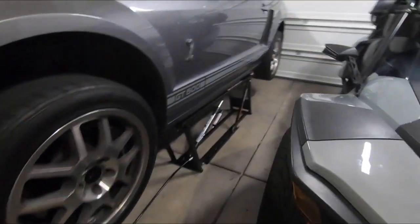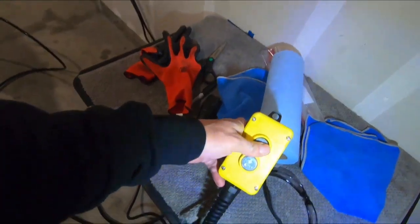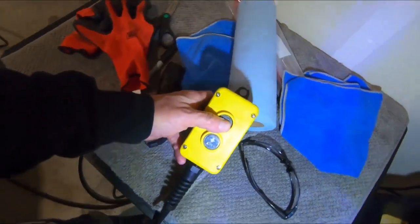All right, I was gonna add one more thing. How do I lower these? Well, another quick jack demo. You raise them up a little bit first. So I'm gonna raise them up first. Then I'm gonna go over here. You flip this downward. See that? So it makes it so it can go over that hump. And do the same thing to the other side. It's downward.